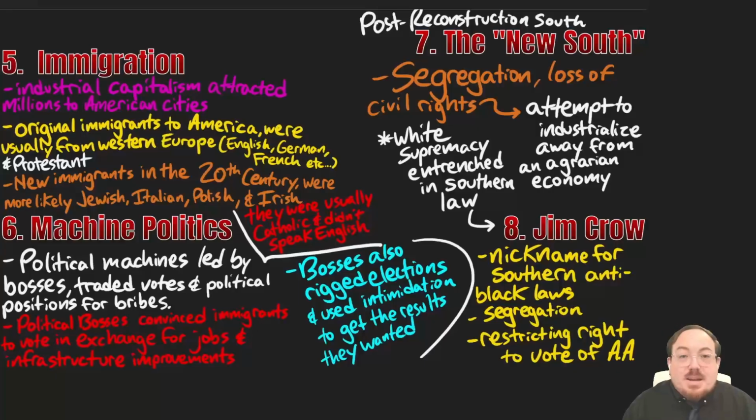And this main idea of segregation is to keep the races separate in order to prevent any crossbreeding, prevent any mixed race children. And a lot of times the excuse was we have to protect our women from African American men. And so you will get these Jim Crow laws in the South that will keep the races divided, keep the races unequal, and maintain white supremacy. They will continue well into the 20th century, all the way until the civil rights movement in the 1960s.